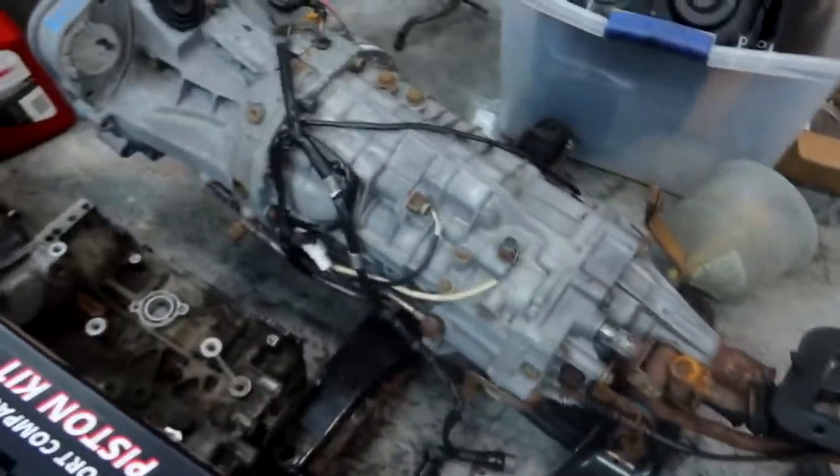What is up guys, we are back, it is Monday. We've got the clutch under there that needs to go in, so I'm gonna throw that in real quick. I got a wire wheel brush attachment for my angle grinder and I'm gonna take that and just clean up some of the rust. Then I'll get some help and throw this puppy in - let's just get this done as quick as possible.